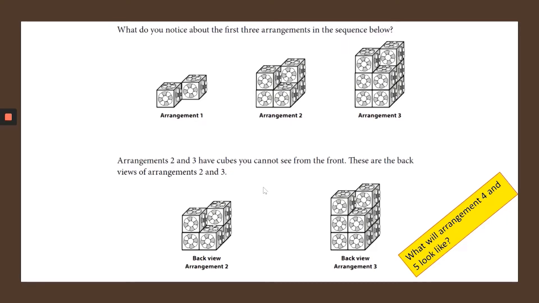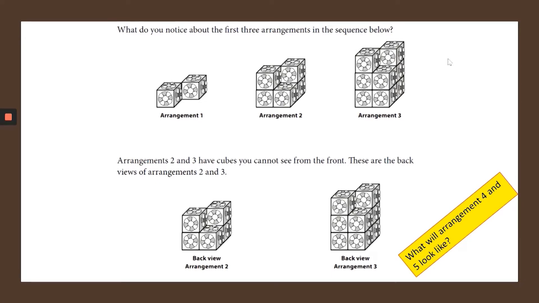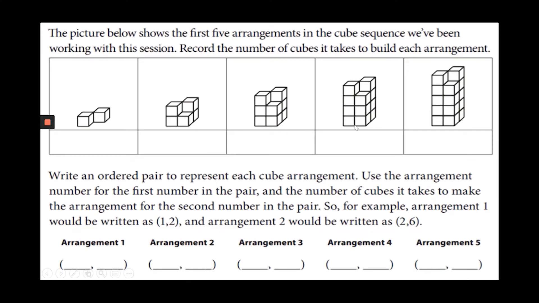What are you noticing about the first three arrangements? Arrangement one had two cubes — not a fully filled-in square. Arrangement two still had that on top, but looking at the back, it added a whole layer of four, giving six total. Arrangement three added another layer of four underneath — a two-by-two layer — giving ten. So what will four and five look like? Arrangement four added another two-by-two layer on the bottom, and arrangement five added one more. Arrangement four had three full layers and the little two on top, and arrangement five had four full layers and the two on top.